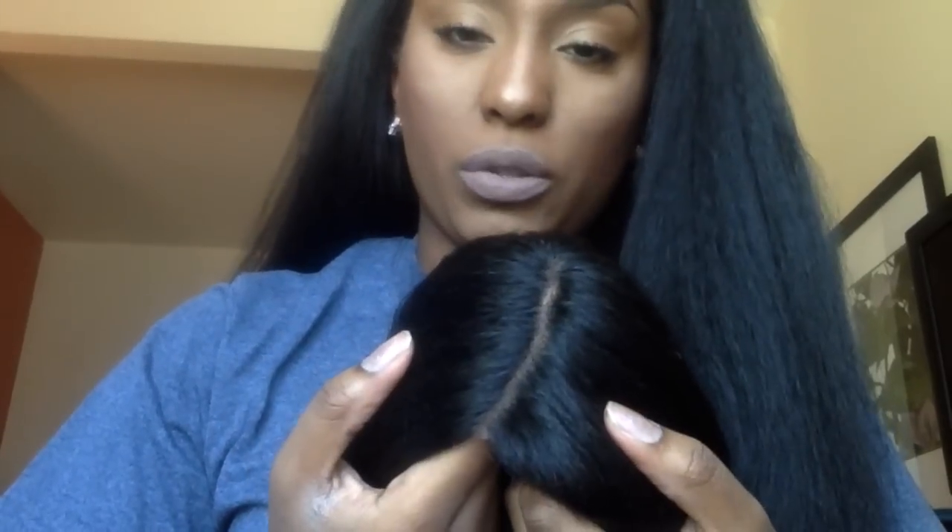This is Tess and this is her construction. This is how the lace looked after I plucked it — I filled it in a bit with some powder. That's pretty much how that is looking. It looks more realistic at a distance. I'm not going to say it looks absolutely undetectable — if you have people all up in your scalp all the time, they're gonna notice — but I'm pretty sure no one should be dealing with those problems.